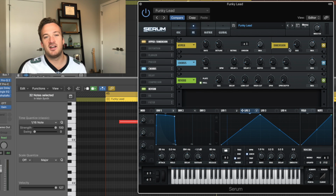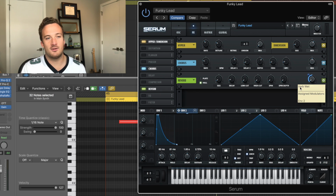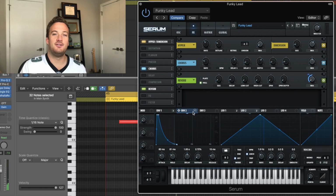In the effects section, I have some dimension expander. I have a good amount of chorus that's set to about 50%. And then I have this second envelope here controlling the reverb mix of this reverb, that it's a hall reverb with the size and decay almost all the way down. It's just adding a gust of reverb at the beginning of the sound every time a note is played.